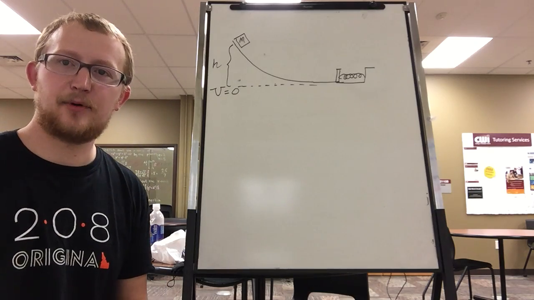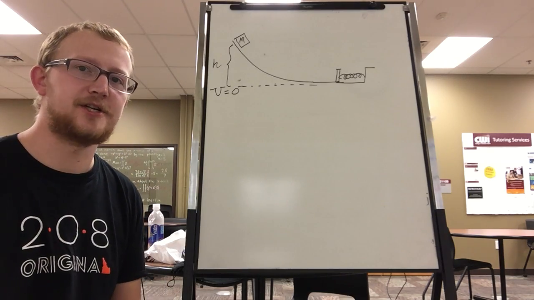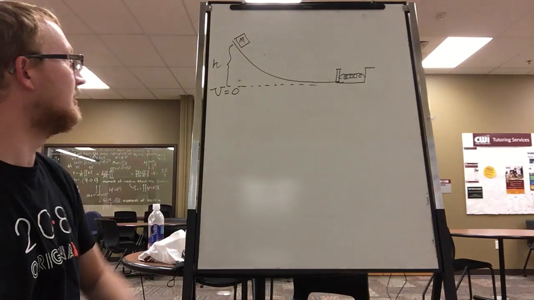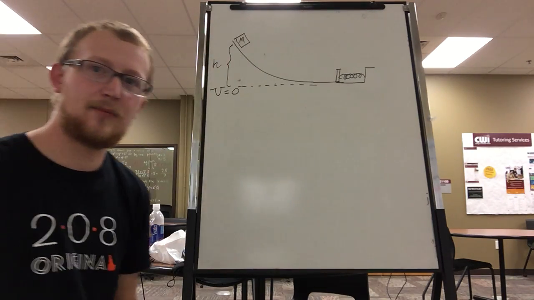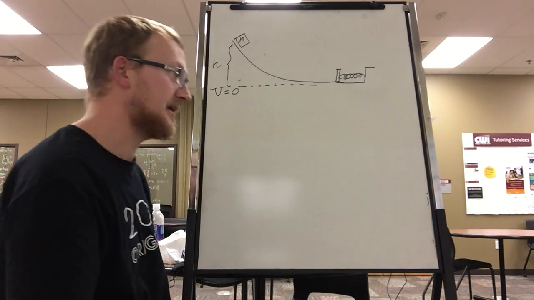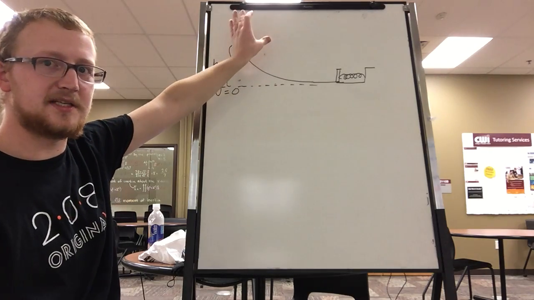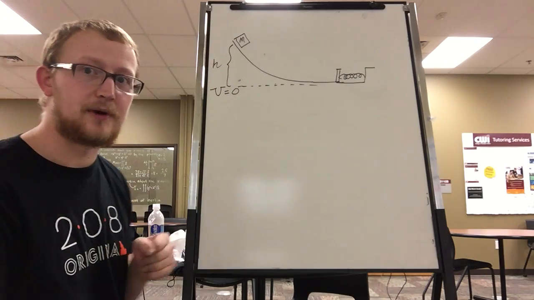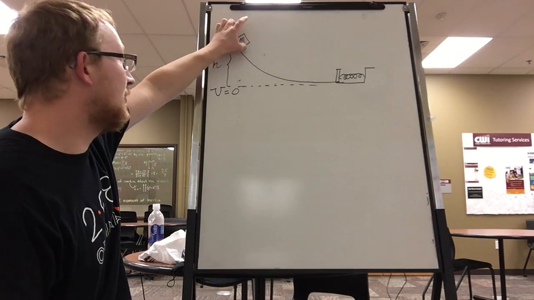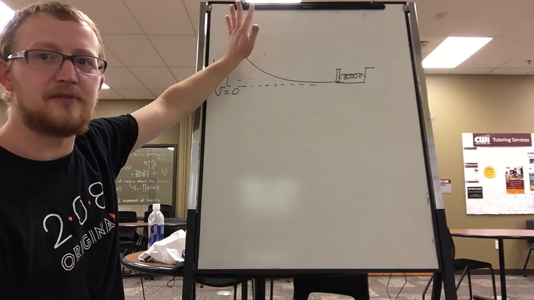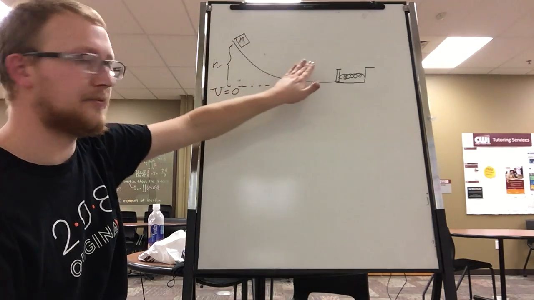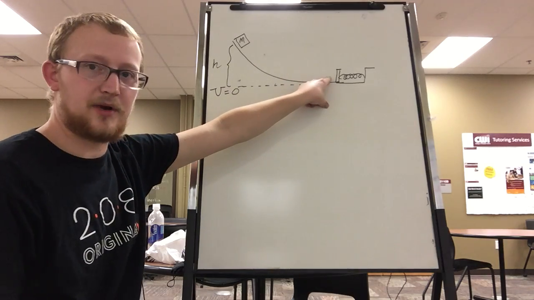Alright, this is an example problem about using conservation of energy in order to solve a problem that is a lot more complicated if you're trying to use kinematics. So the idea here is that I have some mass, I've drawn it as a block, up some sort of a ramp. And I'm going to, from rest, let go of that box. And it's going to slide down the ramp, and it's going to hit a spring.